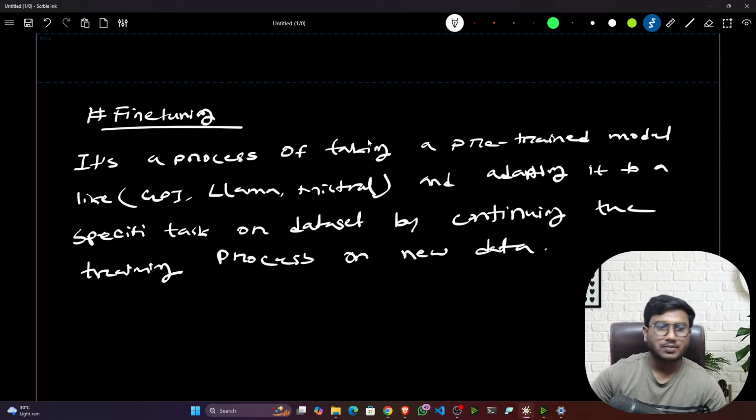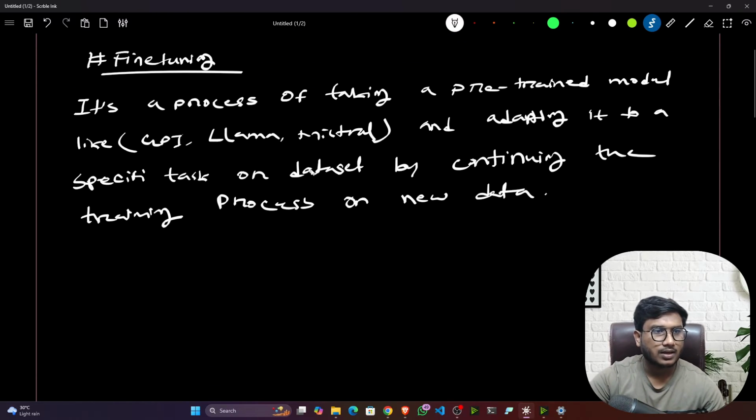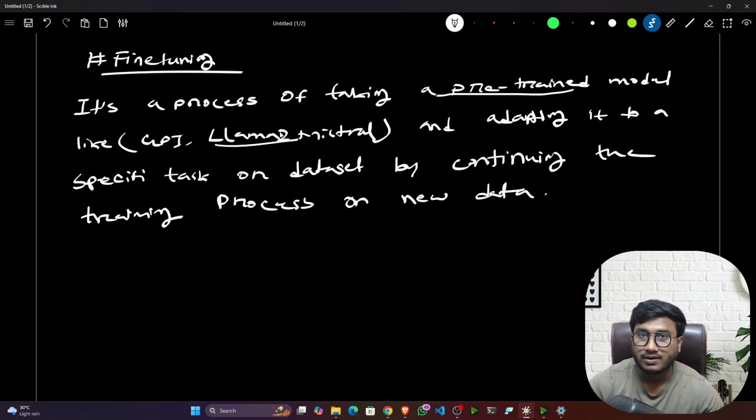So that means what you are doing here, you are taking a pre-trained model and you are training that pre-trained model on a specific dataset for a specific task. Let's say I have taken a model called Llama, let's say Llama 2. Now let's say I have very specific data, my private data.